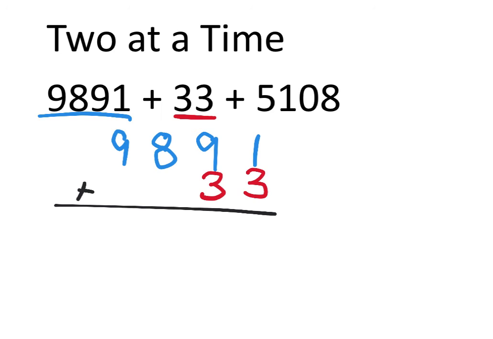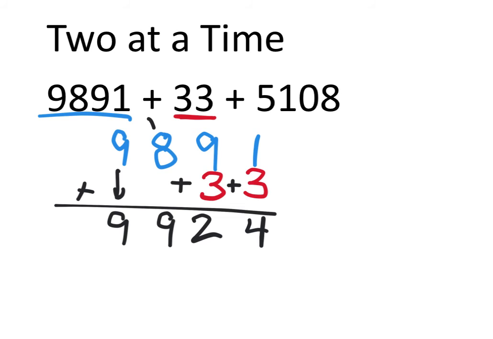Starting in the ones place value, so that's 1 plus 3, which is 4. Then I've got 9 plus 3, which, 9, 10, 11, 12, would be 12 there. So I need to carry this one into the hundreds place value. 1 plus 8 is 9. And then we'll just drop this 9 here. So just those two numbers alone give us 9,924.